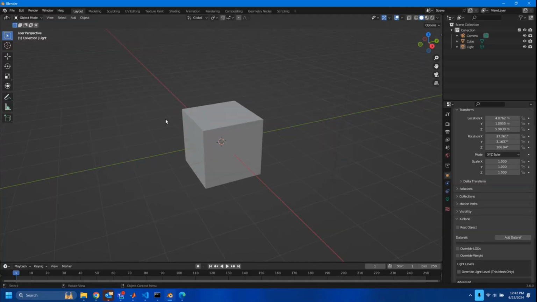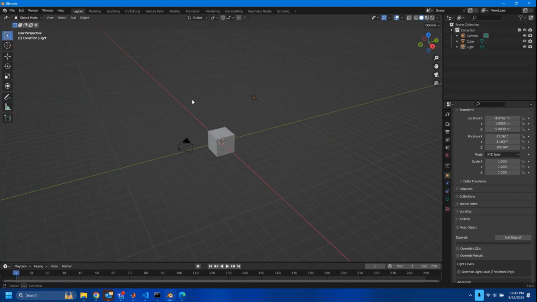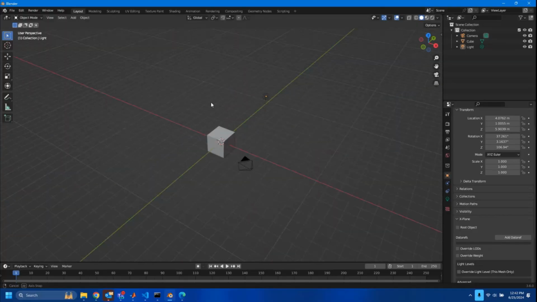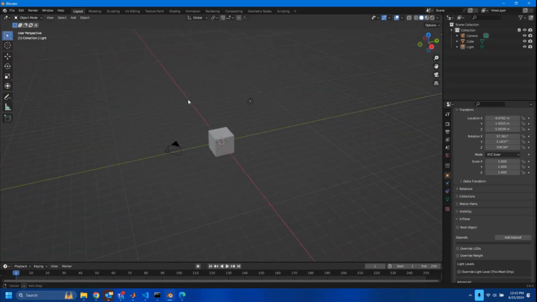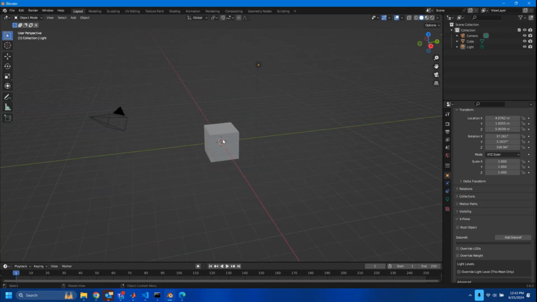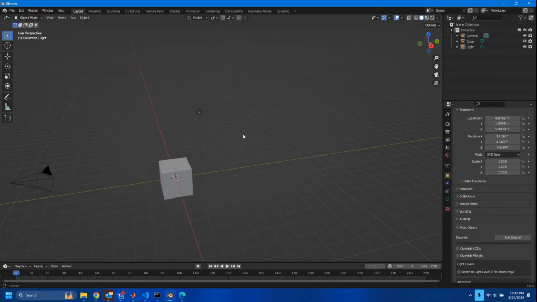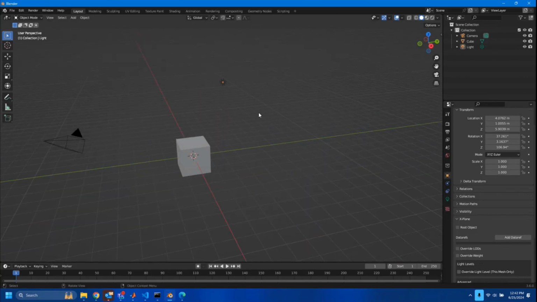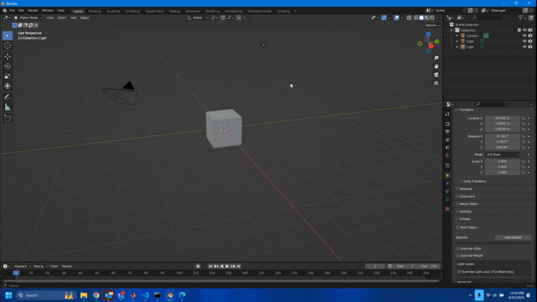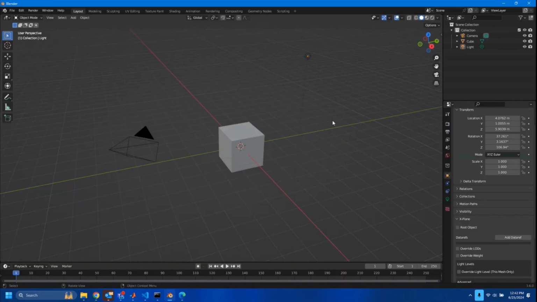I'll talk about some hotkeys and how to move. Scrolling in and out is your zoom. Clicking and dragging with the middle mouse button is rotation, very similar to SolidWorks. If you click and hold middle mouse, it's going to rotate about that center point. Shift and then clicking and holding the middle mouse button is panning the camera. I have no idea what it is on the keyboard, to be honest. Unfortunately, I just haven't tried, so I'd highly recommend a mouse.